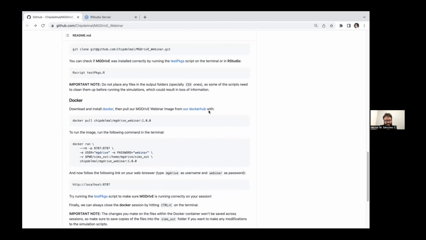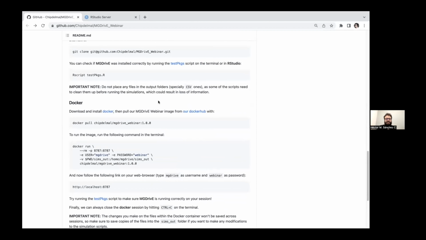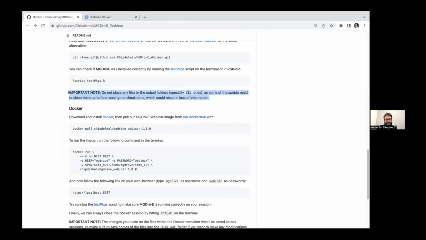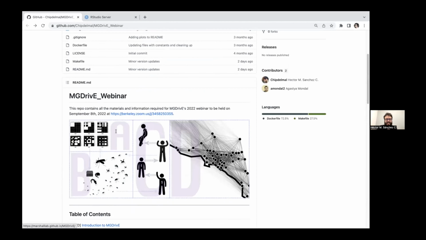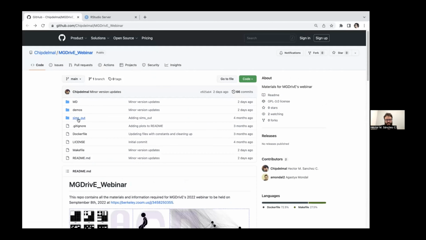Some notes before starting. If you're running it from GitHub, there's a folder that will hold all the simulation output. It will be sims out. So don't place anything inside that folder that you need, because it wipes it automatically whenever the simulation runs. It should only wipe CSV files, but just in case.